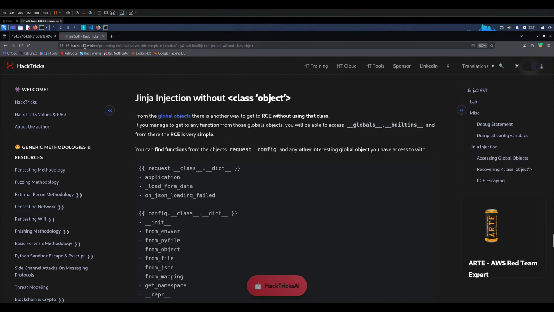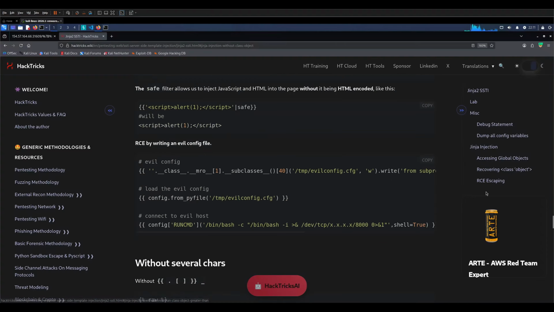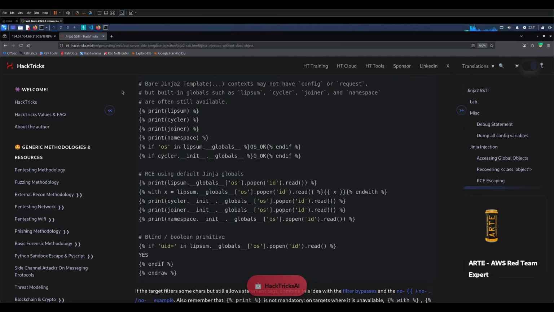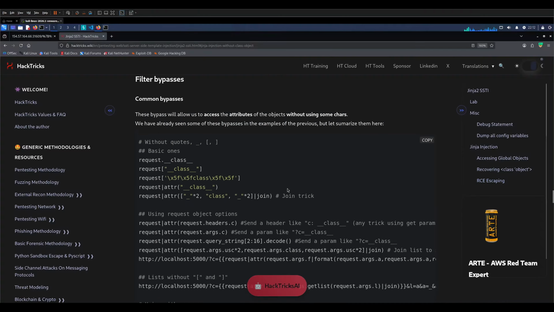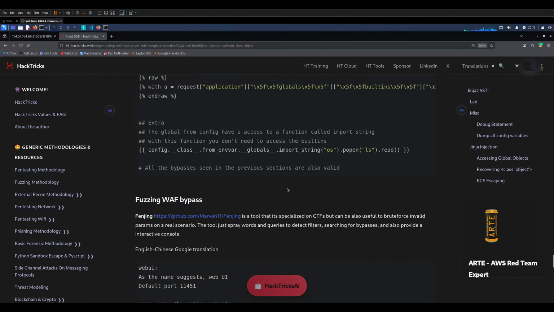Okay, so I'm on HackTricks and I looked up server-side template injection, and I'm currently on the Jinja2 side of things. So a lot of good information in here. And I highly encourage you, if you don't have something like this bookmarked, check out hacktricks.wiki. This is an exceptional reference guide. What we need though is a payload to help us with our attack. So I'm going to go ahead and grab this. So this payload, what this is going to do is, as of right now, it's going to hard code an ls command and then display that output to us.